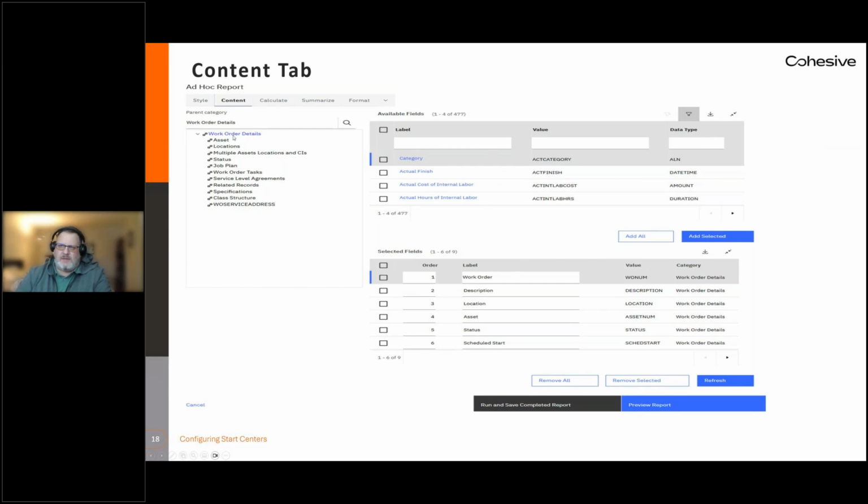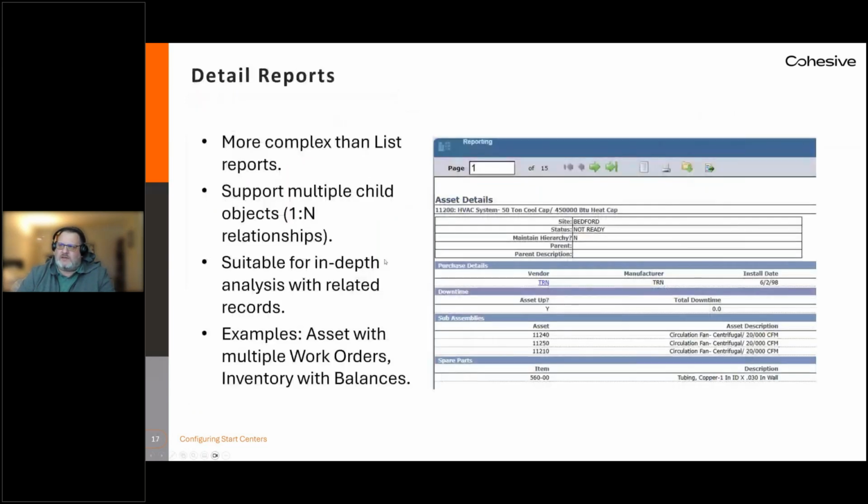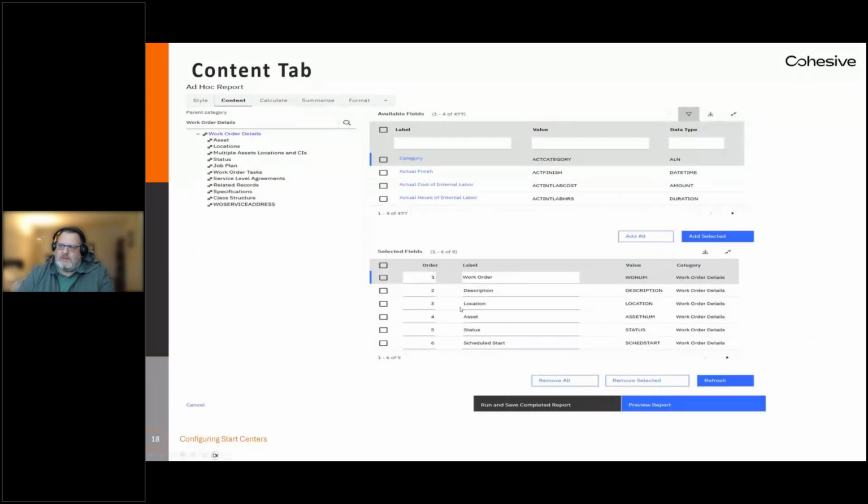In some cases, I may be limited in what I can pick if it's a one-to-many relationship. But even if it's a one-to-many, I think it will still show me if I'm doing a line-by-line report. If I do a one-to-many, I think it will just report the first example it retrieves. But if I'm doing a one-to-many, then whatever the multiple is down here. We'll talk a little bit. This shows much better in a demo, and I'll do that at that point.